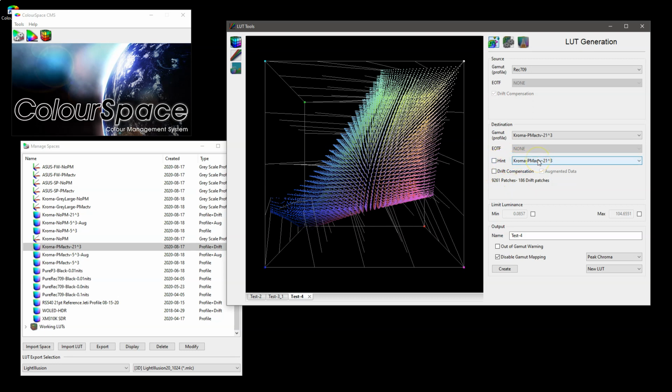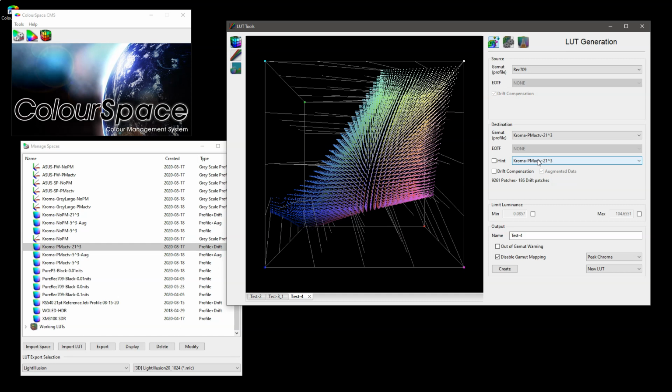Hint is a process where we can use an existing profile to provide a hint to a new smaller profile. Where this really comes into prime use is in manufacturing of displays, where you have a large batch of displays being manufactured at once.